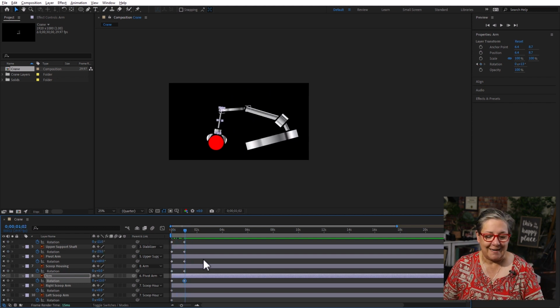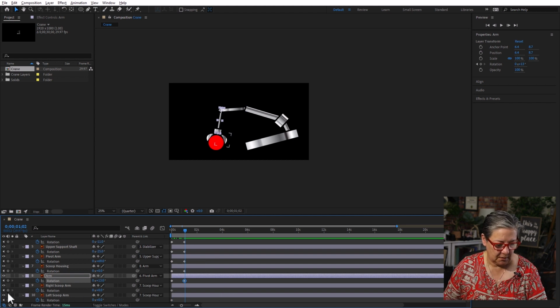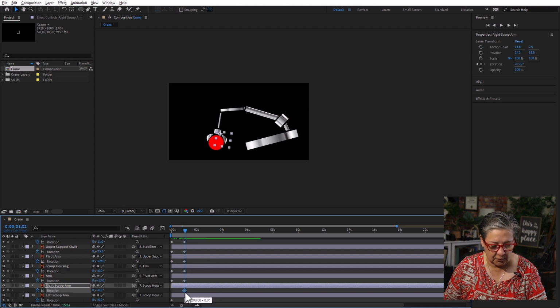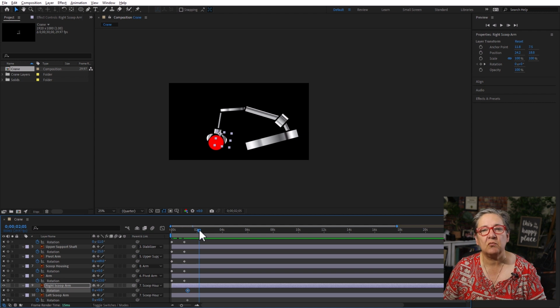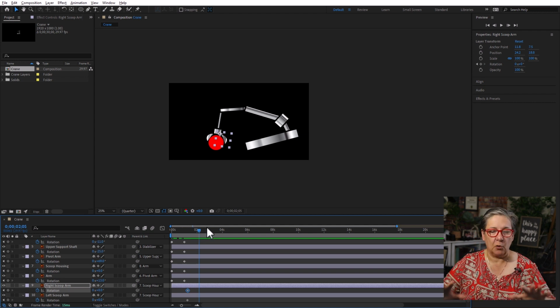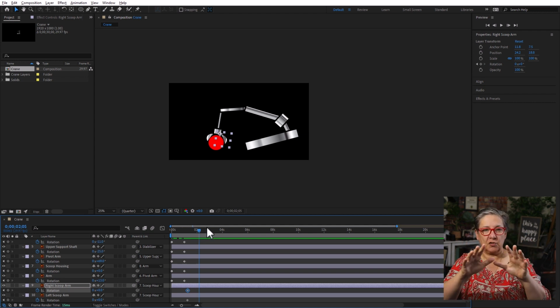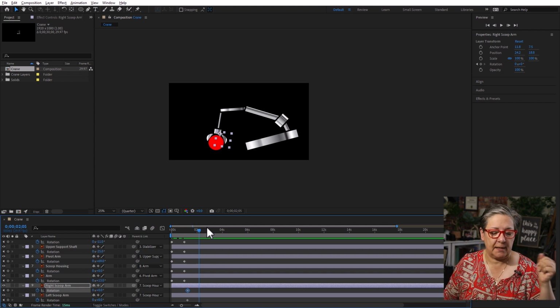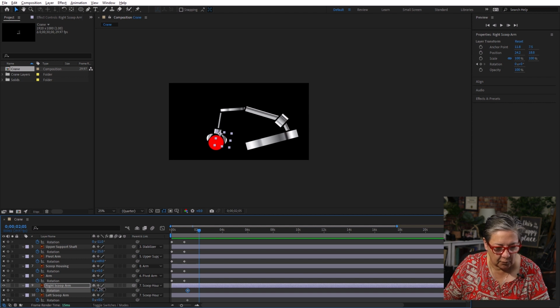All right, now the scoop arms. So I'm actually going to move this keyframe here. And I'm going to have a tiny little bit of a pause. So here, here, and now say until about here, which is roughly 2 seconds. I'm going to have those two scoop arms just lightly go around the ball because we're picking it up, right? And here we go. I'm going to rotate this guy like yay and this guy like yay.